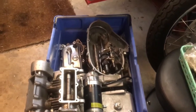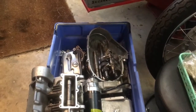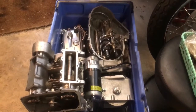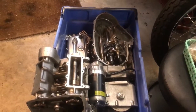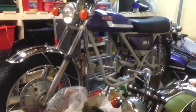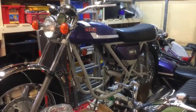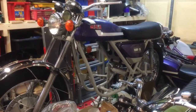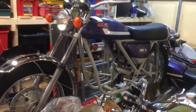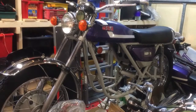What I've been doing recently is just doing a bit of lining up work on the gearbox side of things, but preparations are well underway to get this completed, and then to pop it into the rolling chassis. And the target that I've set myself is that, well, it's now early March 2019. We're not going to get this to the Stafford show this year, but it'd be nice to get it to the Stafford show in 2020. So that'll be a good target.